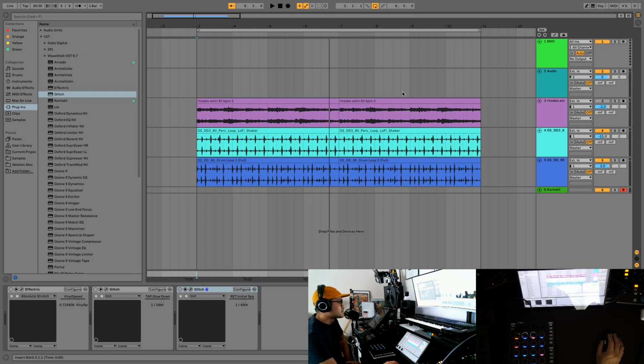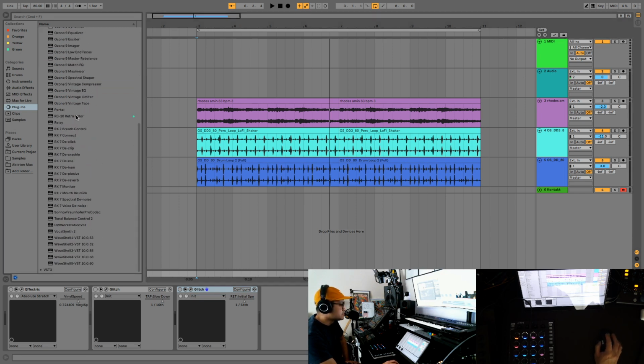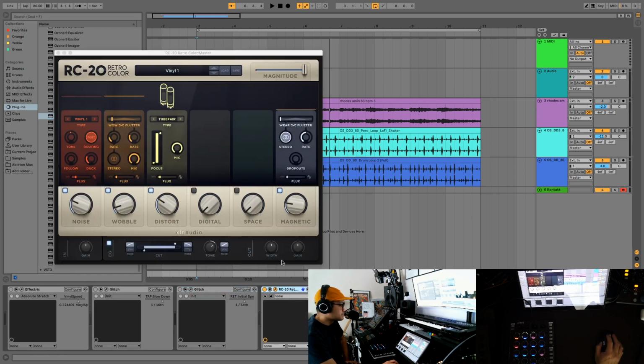I don't even know how to really define it, but I can show you an effect or a plugin that I've been using for a few years now that makes lo-fi effects or lo-fi sounds. I use this plugin a lot, almost on every new song. It's called RC20 by Retro Color.